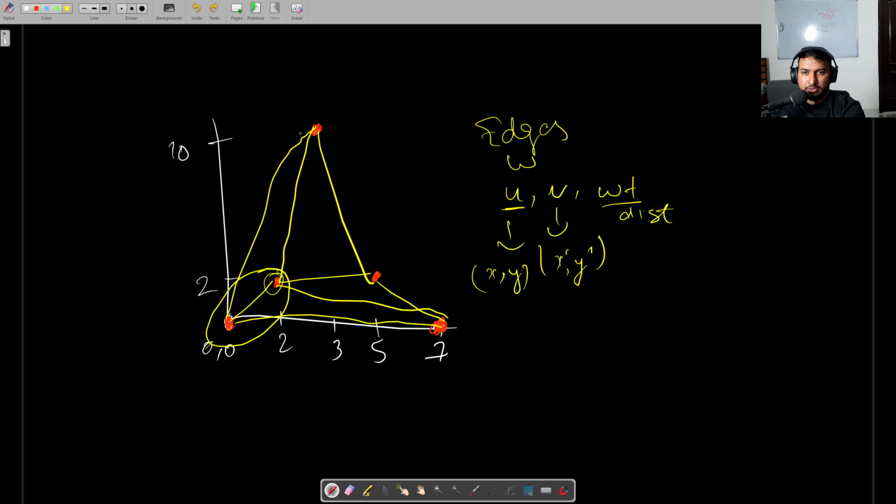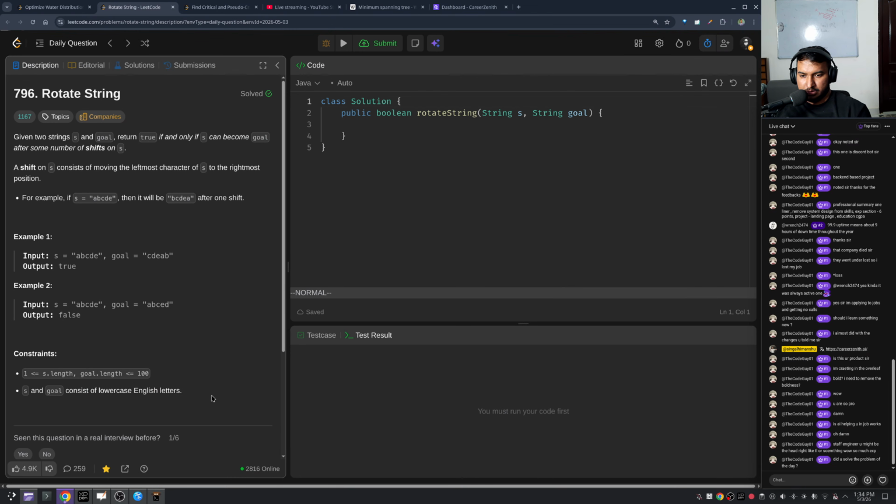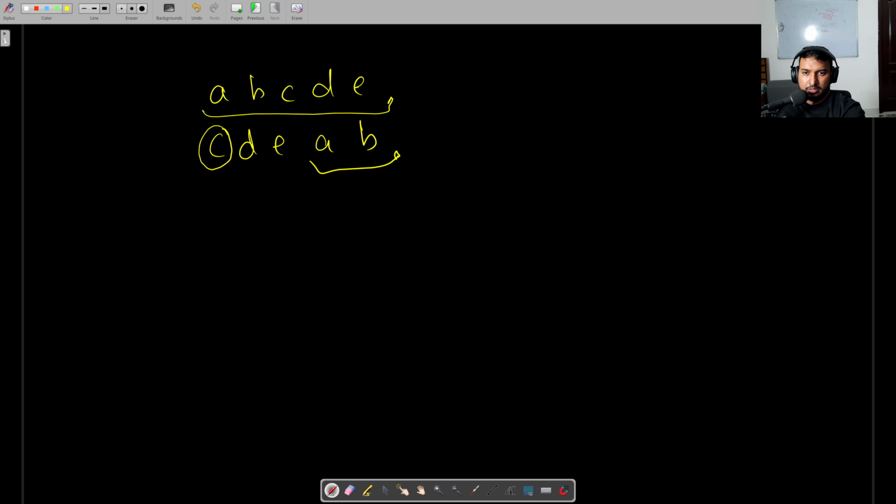So I won't solve it, but let me see, like A B C D E we have, and we have C D E A B consisting of only lowercase letters. So this is rotated from here. What you can do is you can go to C and find the C here and put a pointer here, put a pointer here, and then try to advance this pointer, and you can do a mod operation on this one.